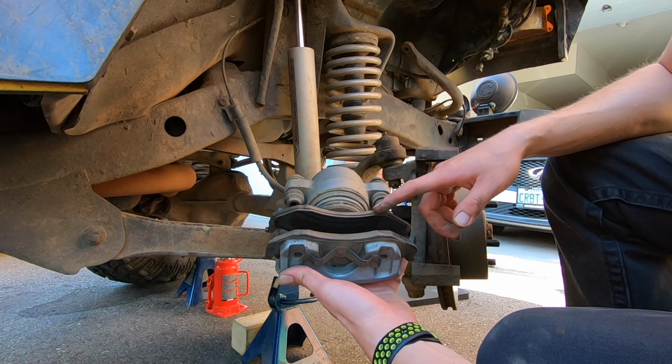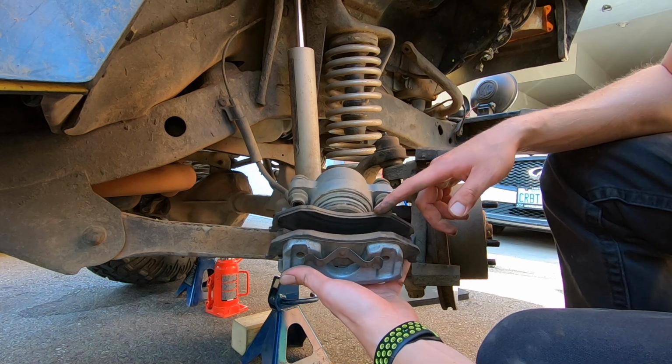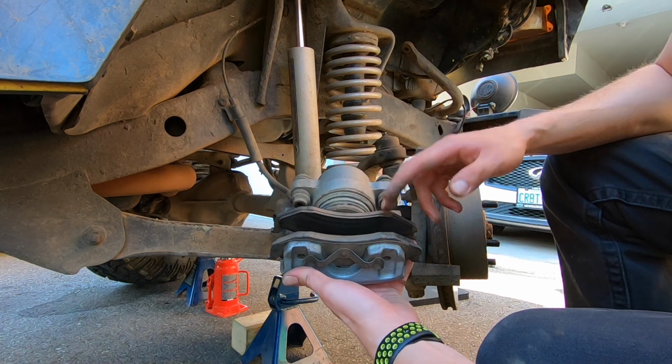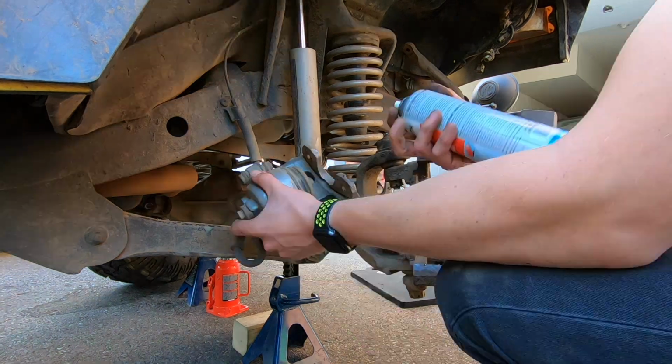But it is pulling to the left, not to the right. And this is from the right side of the vehicle. So yeah, if you guys have any ideas or any suggestions on why the pads would be wearing so quick on the passenger side, let me know.